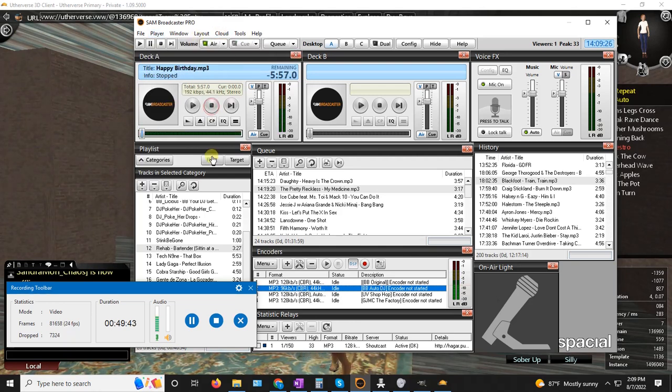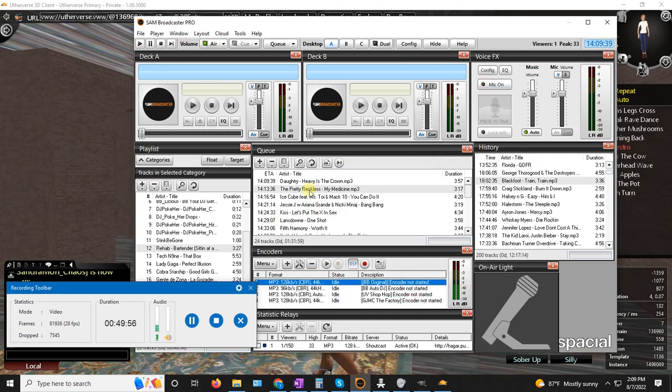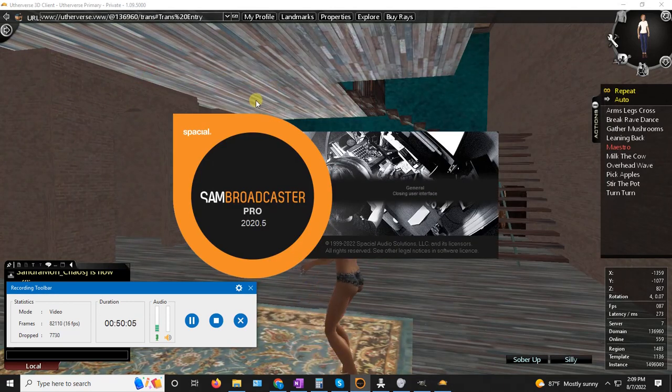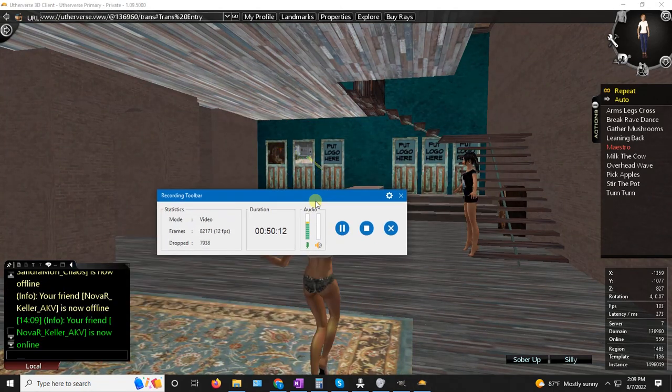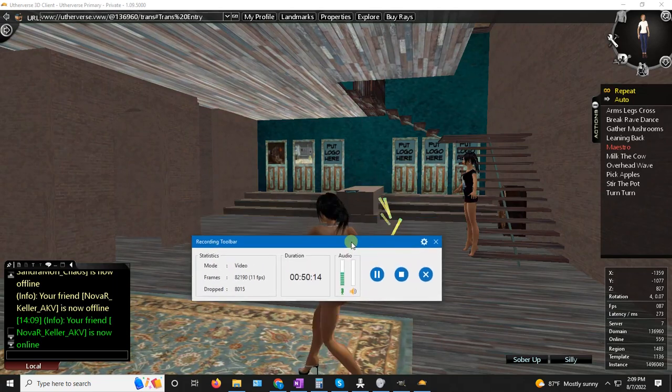So I click the stop button, it stops it, I eject the song using this button right here, because I don't like leaving songs sitting in the decks. Make sure my mic is turned off, and make sure encoders are turned off, and whatever's there, I'll leave it till the next time. And then I go up here to File and Exit. And that, ladies and gentlemen, is how DJ BB fucking Licious DJs a set.